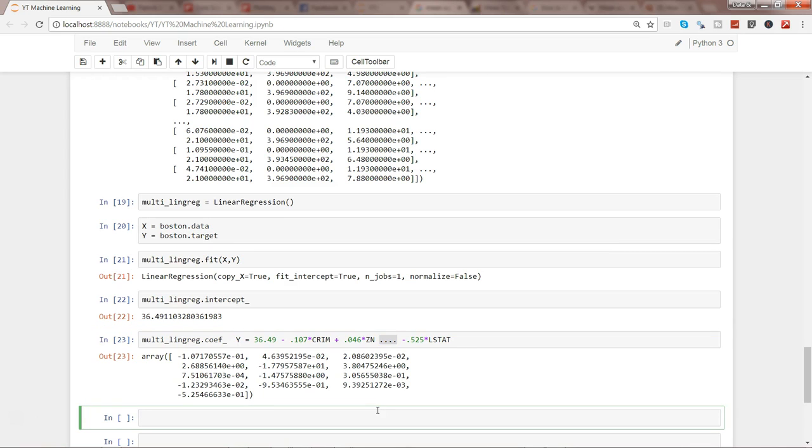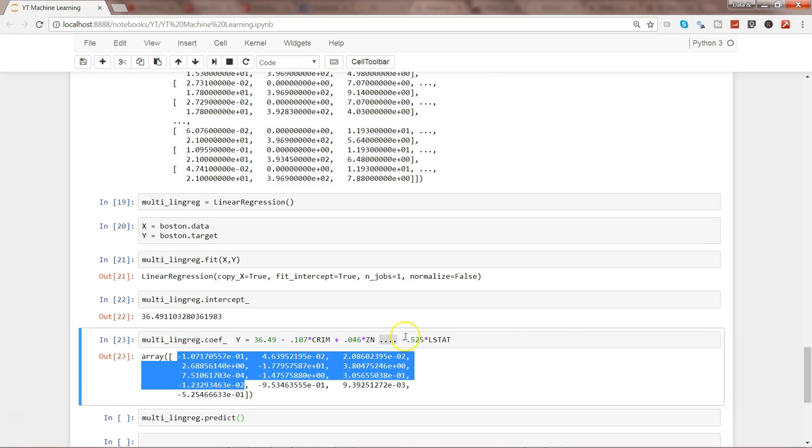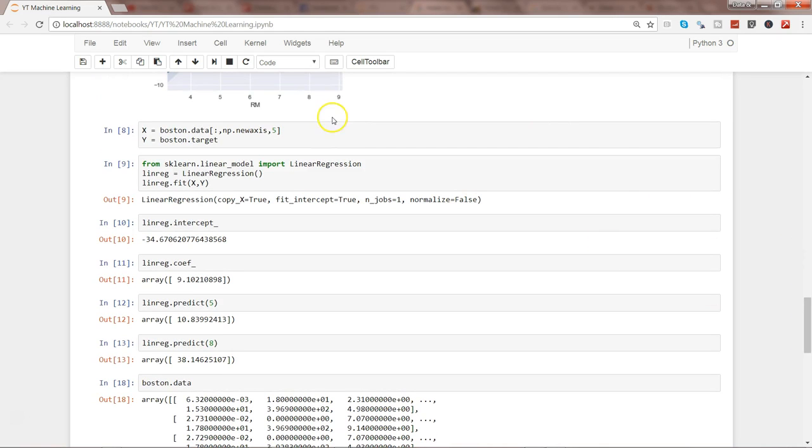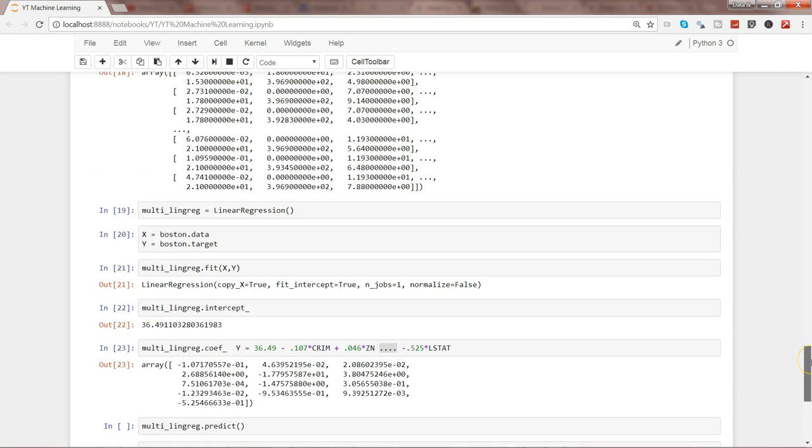Now after that, the straightforward approach is to predict using the multi-reg coefficient values. So the method you will use is basically predict, and then you need to supply the different values. For example, in the earlier predict method, we were using only one variable, which was the number of rooms, so we provided one value, and now since we have multiple values, we will have to provide those.